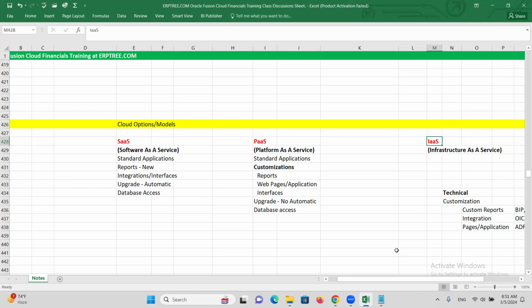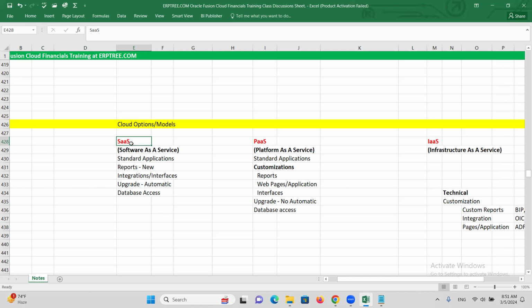The third one is IaaS, infrastructure as a service. Now, when we talk about SaaS, PaaS, IaaS, as a company, which one do we have to choose? Most of the clients are choosing SaaS, software as a service. How these three are different, let's discuss.